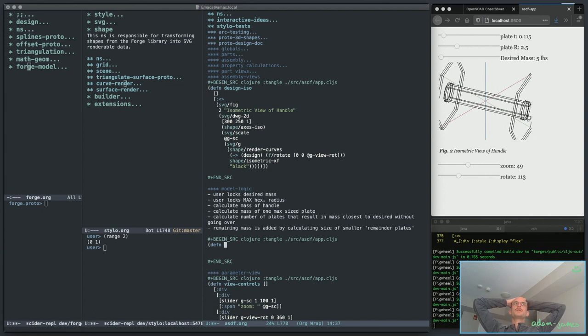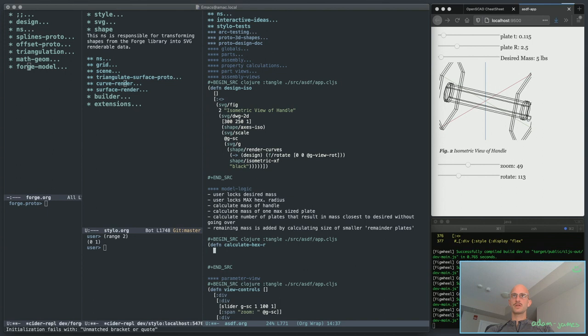First thing I want is to make a function here, calculate hex r, given some desired mass.